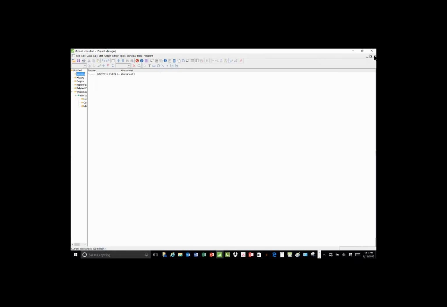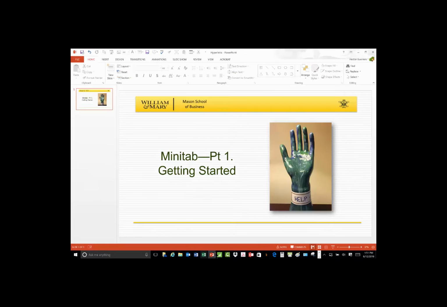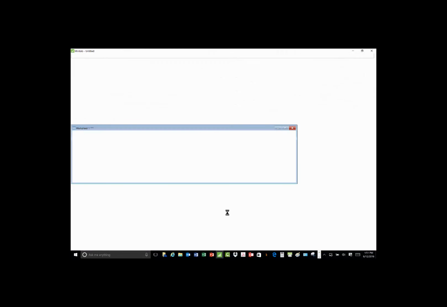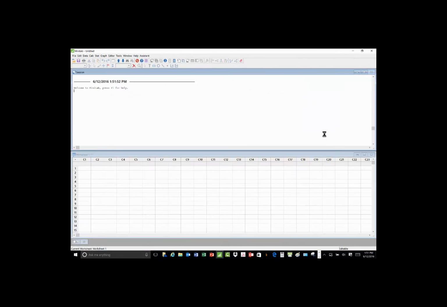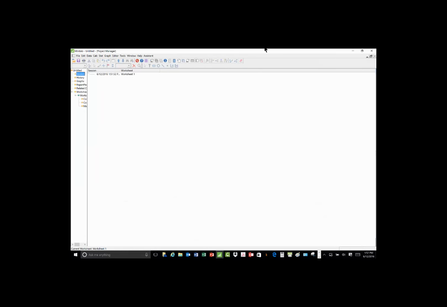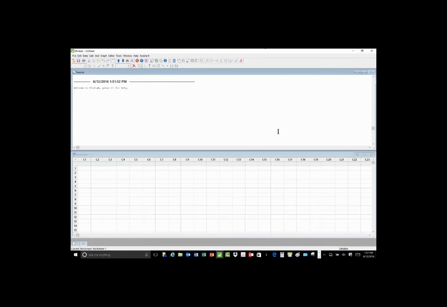As you can imagine, the structure of this software is very much like a lot of other pieces of software today. They're managed as projects. And by that we mean we have a variety of things that are connected together in some meaningful way to do, in our particular situation, statistical analysis. So I'm back to Minitab. I shut it down. I'm back. I could have just reduced that window, the project window, if I'd wanted to, by hitting the reduction tab there.